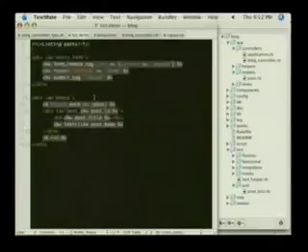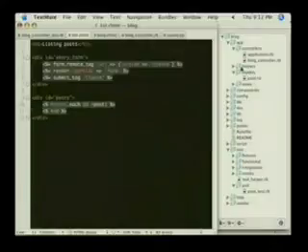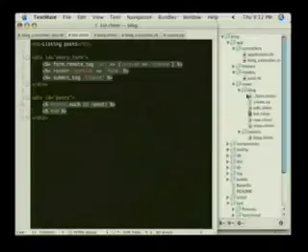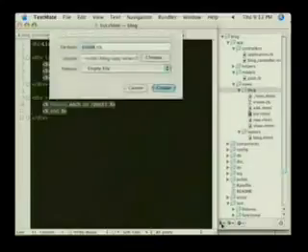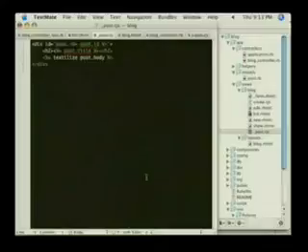So we're going to pull this out into what's called a partial. A partial is just a little bit of a view that you can re-render so that you've got it in one place instead of many places, which is kind of cool. You prefix a partial with an underscore, and we're just going to call this our post partial. And we're going to just shove that in there.